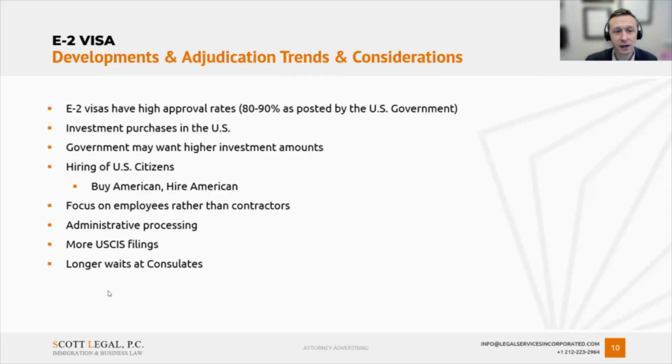We are seeing more USCIS filings. This was an uptick that happened really under COVID when travel became more difficult and people wanted to remain in the US. There are longer waits at consulates, although we have recovered from the long delays during the pandemic, which were just really, really long delays. Now, the delays are more reasonable, kind of the 3-month mark to 6-month mark for most consulates.